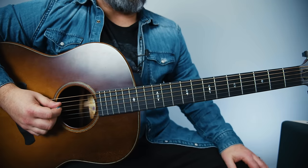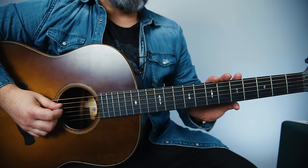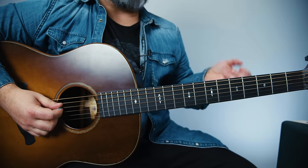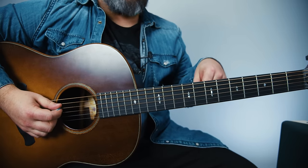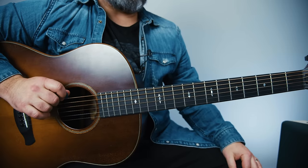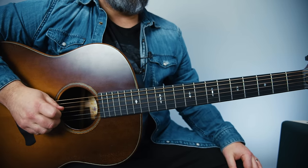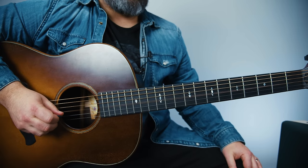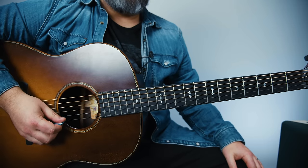All right, we're gonna start with the very beginning part, which is an acoustic guitar. And all the guitars are in drop C, which is the same as drop D tuning, but a whole step down. So real quick, that would be C, G, C, F, A, and D.